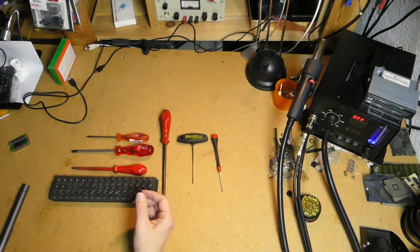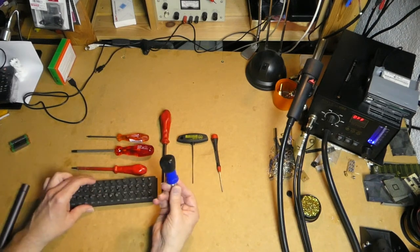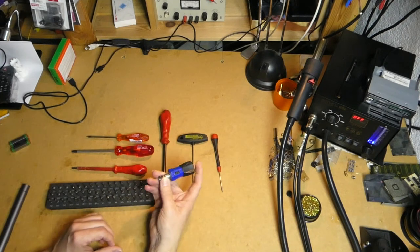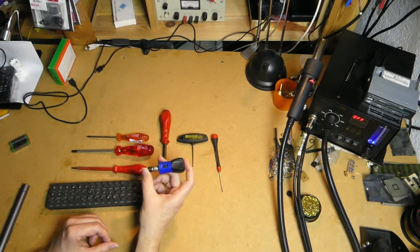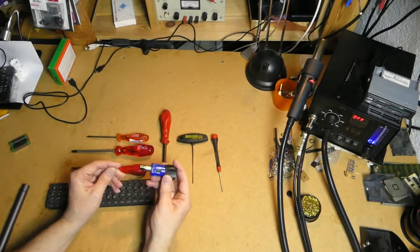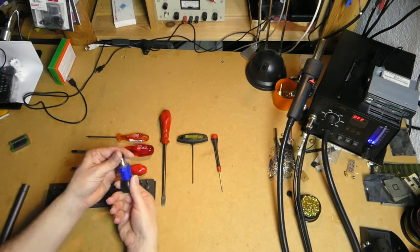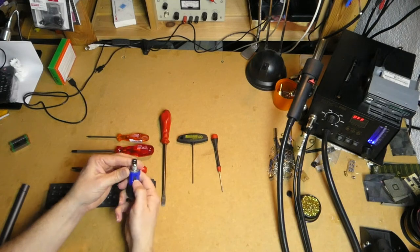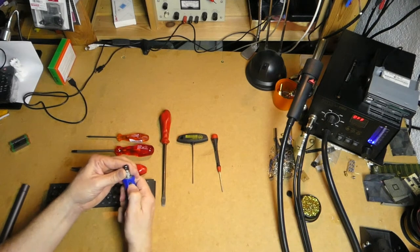And to use them, I just have one of these short screwdrivers. I also have a slightly bigger one, but quite often I just use the small one. And I like this one because it has a ratchet function in open and close direction, and you can lock it. So now it's locked and now it ratchets. I think that's a really useful function.